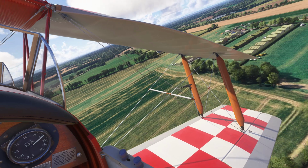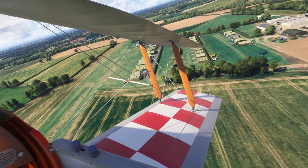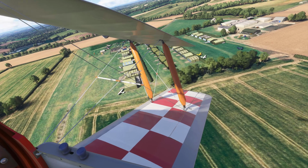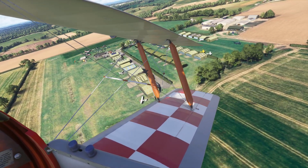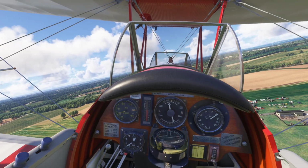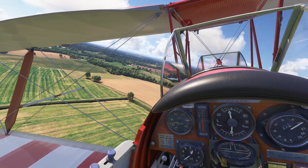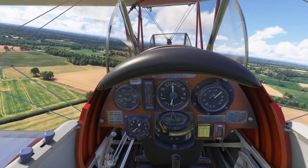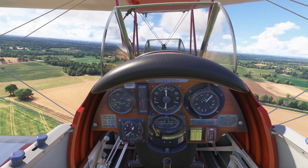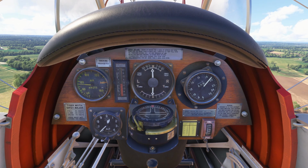See, this is why the Tiger Moth is so great for this kind of flight. Nice and low and slow. Perfect. Right, let's head on down. We're going to have a look at, I just saw a feature on a map, and it looked like a country house hotel, so I thought, why not go and take a look at it. There we go, just checking my RPM.